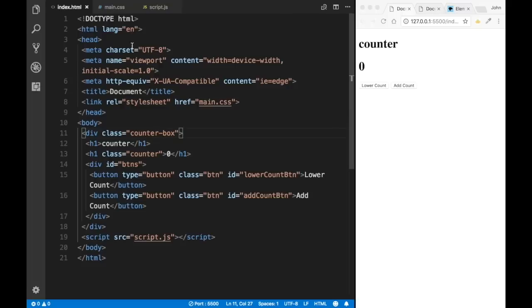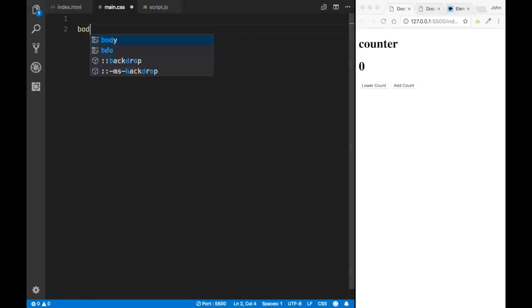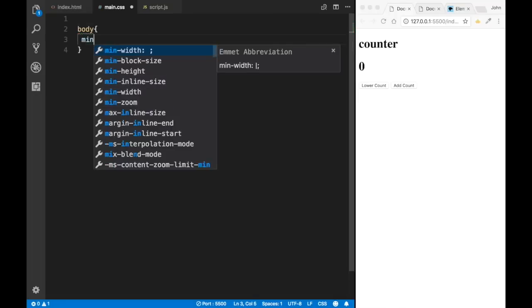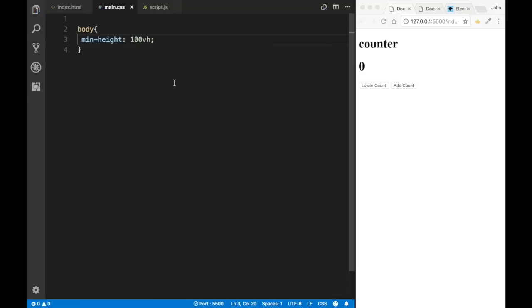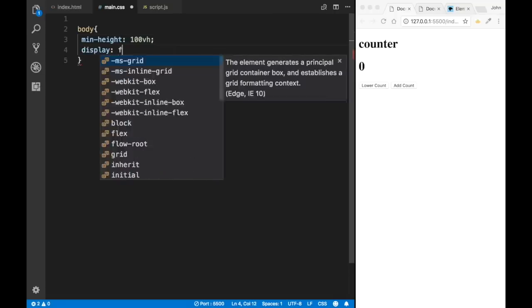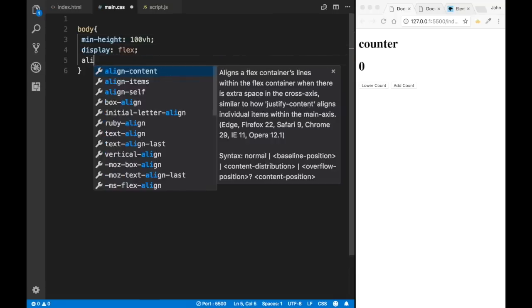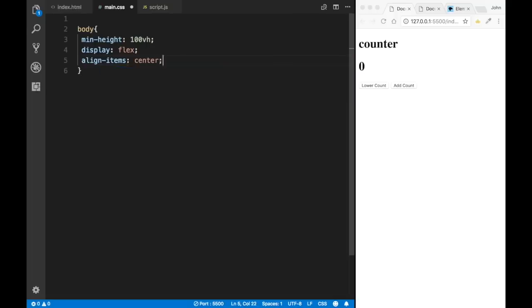Now we're ready to go to the main CSS and actually style this, just so we have it a little bit better looking. Now in the main CSS, first things first, let's again, as always, start with a body. Now for the body, let's do a min height. And again, let's do 100 view heights. And as always, you can choose something else, something smaller. However, I just like to use my window whenever I'm working with something. Then we're going to say display flex. And those are the two properties we should already know. Align items center and justify content center also. That would place everything in the center of our window.